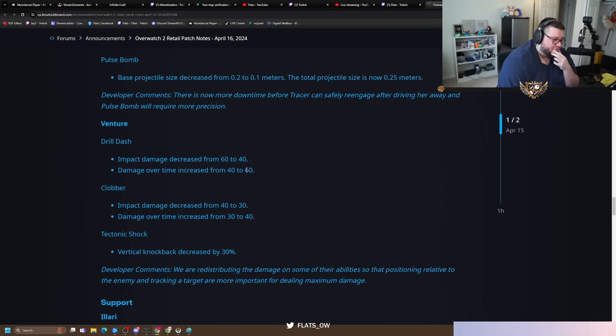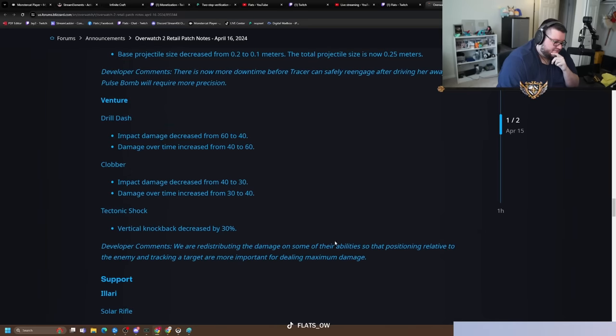And I will give them credit that typically if a patch isn't doing too hot or what they wanted for a new hero in the beginning of a season isn't working out, they are pretty quick in that first week to make adjustments. So if this maybe over-nerfed Venture to the point where they're not that good, I'm sure they will make some changes. So I'm pretty confident this is fine.